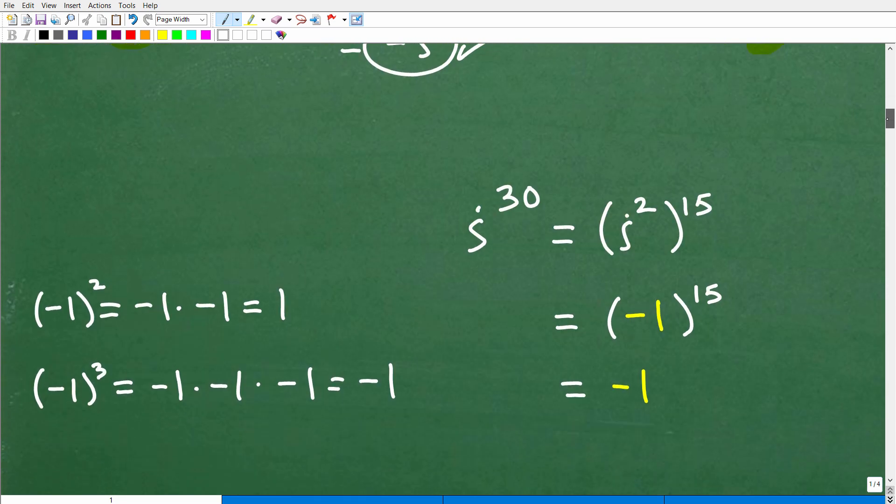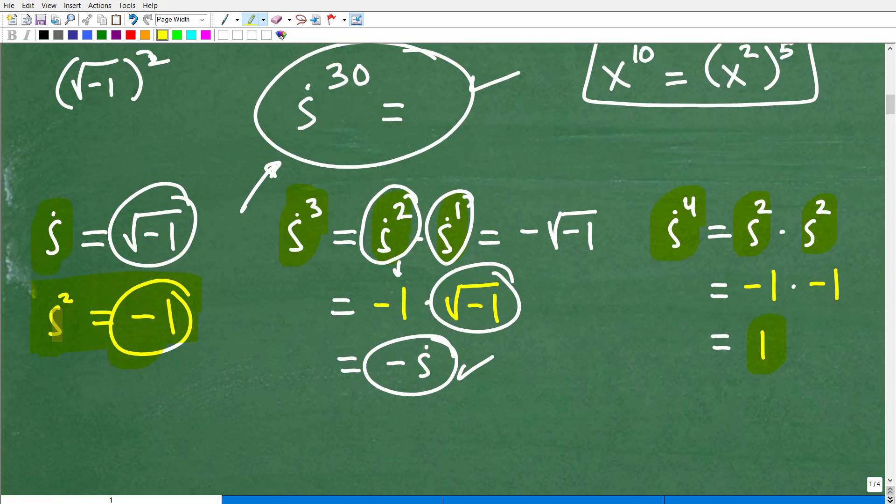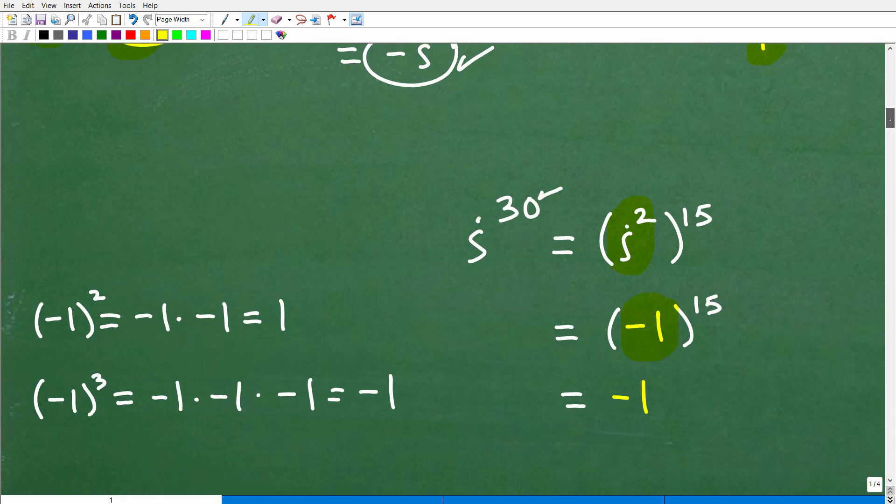So let's go ahead and see how we're going to do that right now. Okay, so here it is. So we have i to the thirtieth power. So what we want to do is find a power of i that we already know, an easy power. So we know what i to the first is. We know what i to the second is. We know i to the cubed. We know i to the fourth. So let's just go ahead and put this as i squared. So I could think of i to the thirtieth as i squared to the fifteenth power, right? Because 15 times 2 is 30. So writing it this way has real advantages for me because I know i squared is equal to negative 1. So let's go back up here to our little chart. We already figured out that i squared is equal to negative 1. So now this problem becomes negative 1 to the fifteenth power.